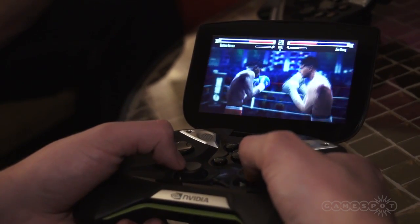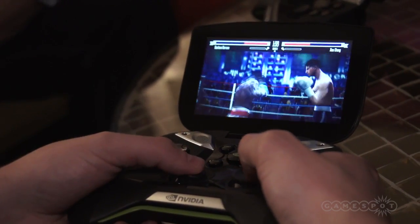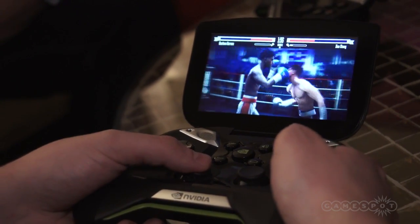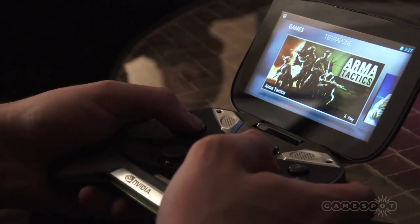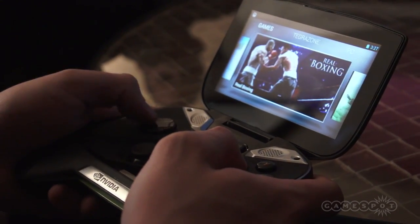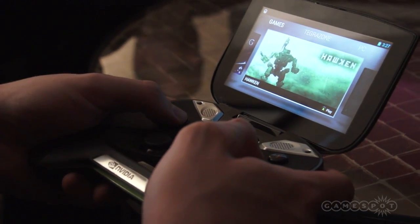Okay. And so this is an Android device. Is it the latest and greatest version of Android there? Yeah, it's running Jelly Bean 4.2, and Nvidia has done a little bit of tweaking to sort of take advantage of the Tegra's capabilities. So the browser's optimized and certain things like that. So it's a little bit better than your standard smartphone, yeah.